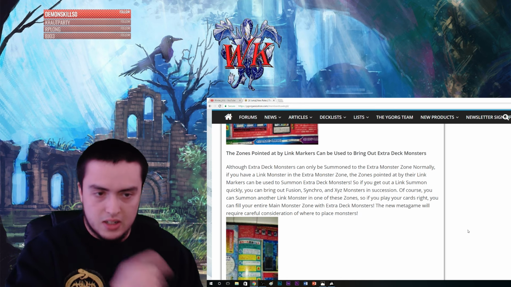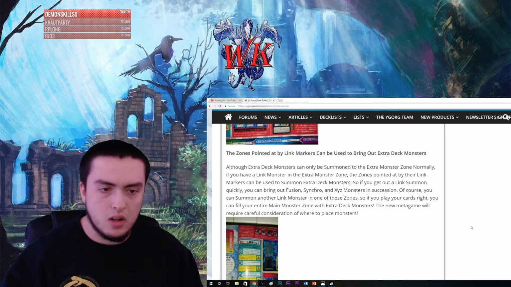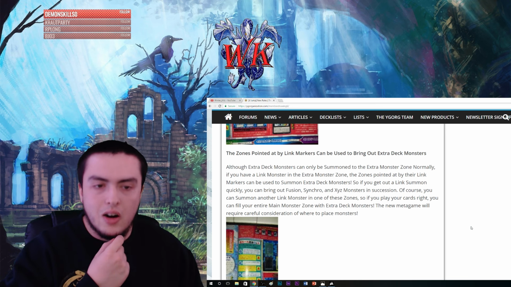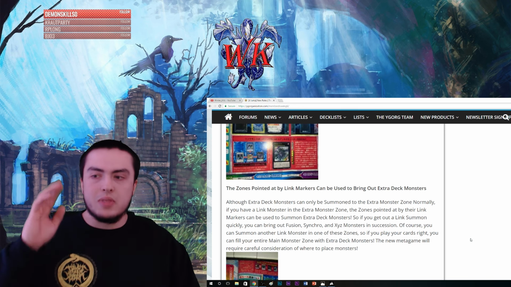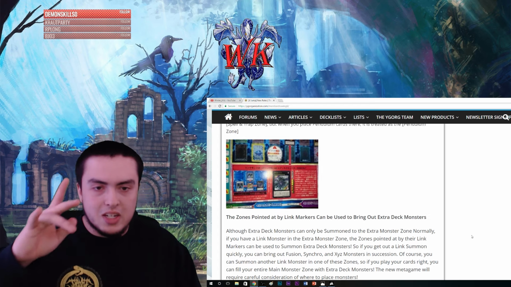So if you get a link summon, quickly you can bring out Fusion Signature to exchange monsters in succession. Of course, you can summon another link monster in one of these zones. So if you play your card... Okay, this is making more sense. I'm sorry if I sound like an idiot and I don't know what I'm talking about. Just let me explain myself.